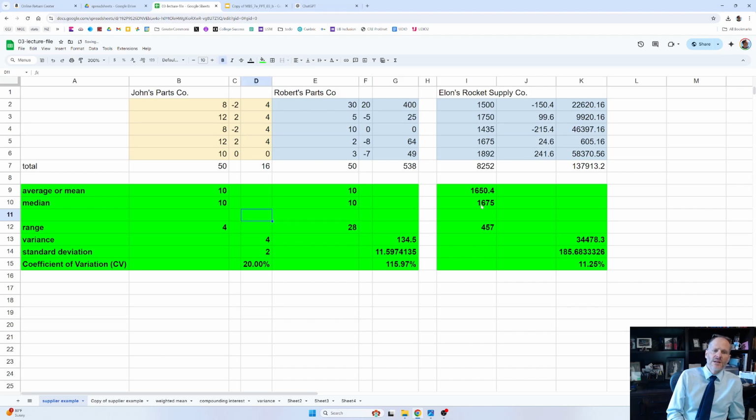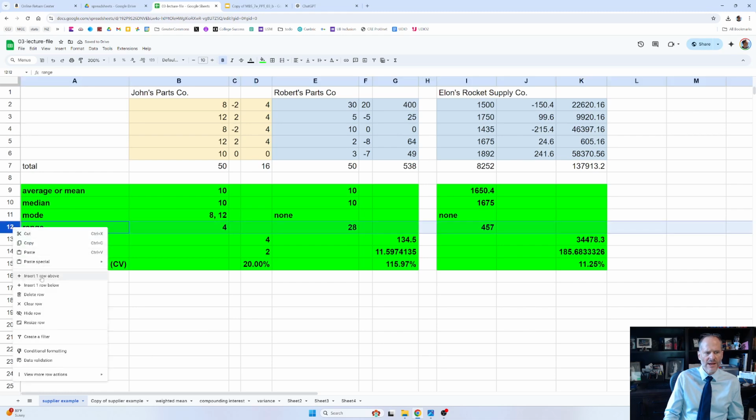And then if we were to look at our mode, on all of these would be no mode, none, right? Because we don't have any data. Oh, actually here we have bimodal, and so our mode here would be 8 and 12, right? Those occur twice, and here is none. We have no mode there. And then over here we have no mode because we don't have anything that occurs more than twice.